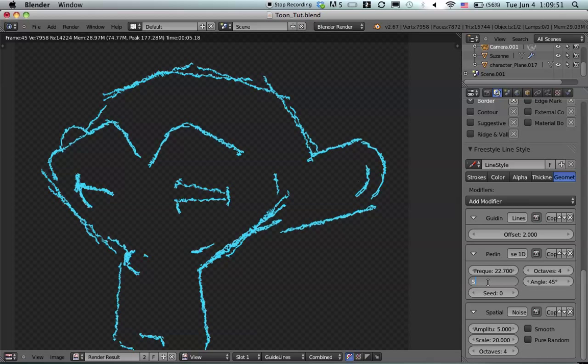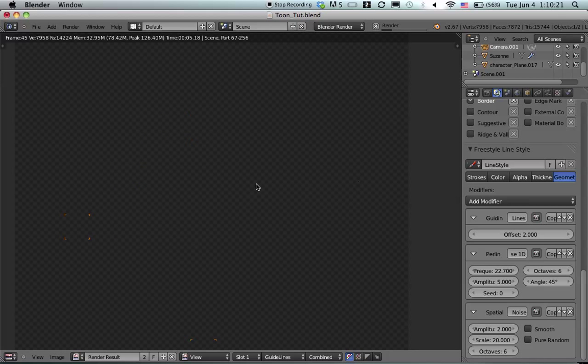I'm going to change the output to 5, so it doesn't do quite as much craziness. But I'm going to change the octaves to 6 because it gives more depth in the more subtle movements, which I quite like. And then spatial noise, we're also going to make this smaller. We're going to make it 2. We're going to keep the scale. I like it. But we're going to, again, change this to 6 so you get a nicer result. So this is strictly the geometry modifiers.